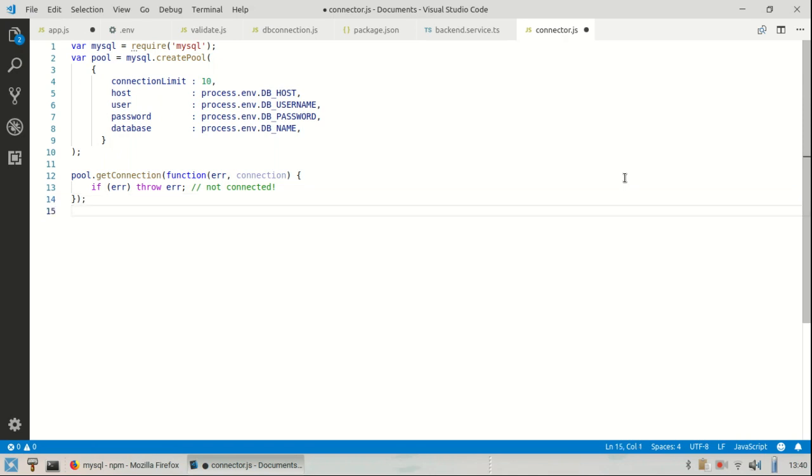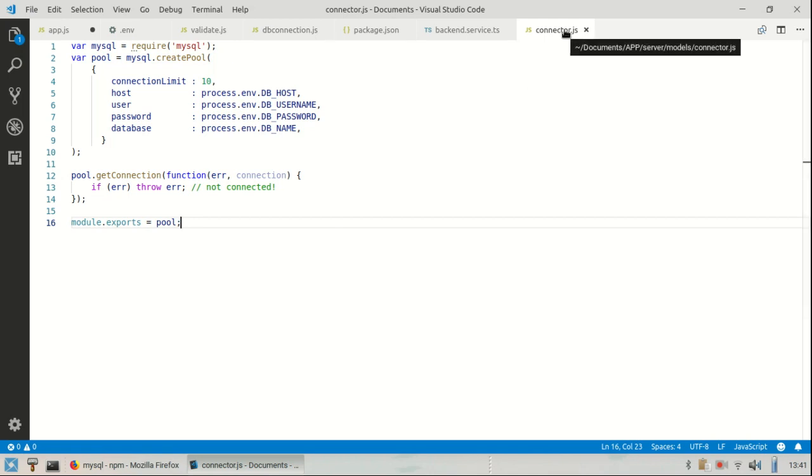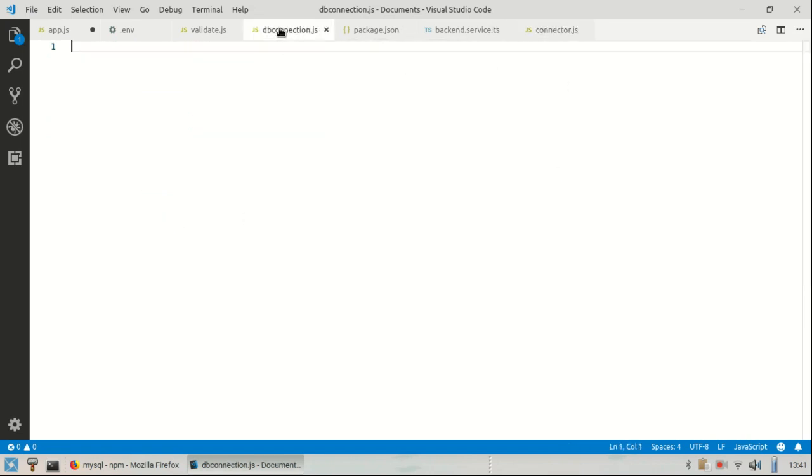Otherwise, just do module.exports and export the pool variable here. Now, as you can see, all my connections are inside this file. All I need to do is include this connector.js anywhere I want to make a connection, and then start using that. That's it. I could have combined this file with the DB connection, but it's a better idea to split your code and keep all the connection related stuff in one file.